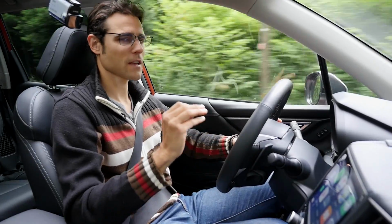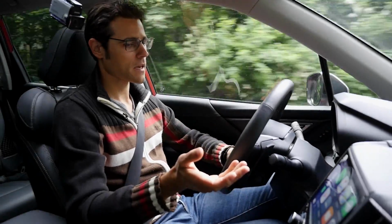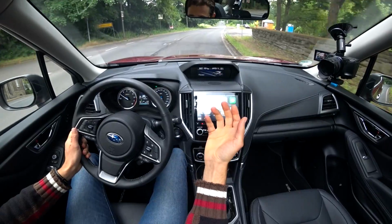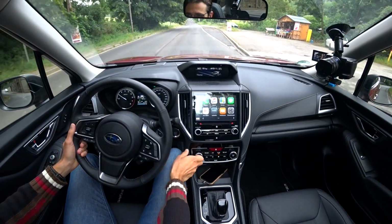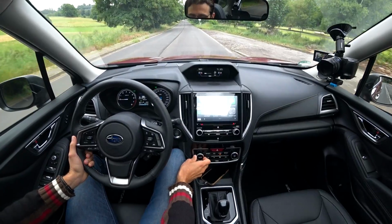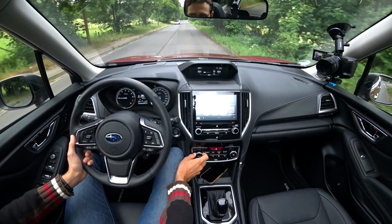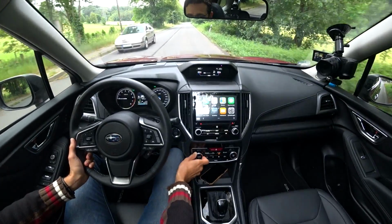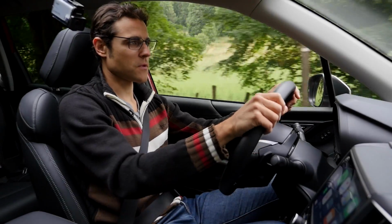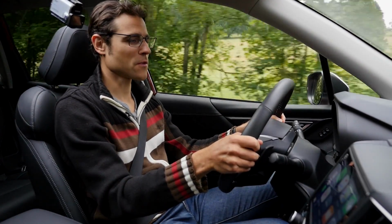Very conservative in how they approach things. Yet again, this can be good or bad depending on the preference. One of the good things, which I didn't mention yet, is that the climate unit is still manual, and this, as I said earlier, has also been improved in quality, and you also have the resonance here of the clicking sound and so on. So yeah, it always comes with pros and cons, but that's why we're here, doing the reviews for you.